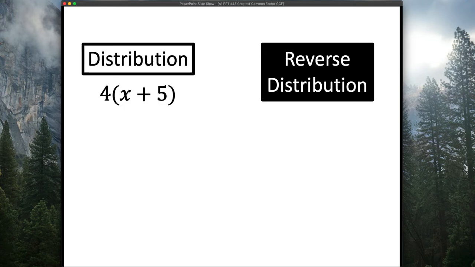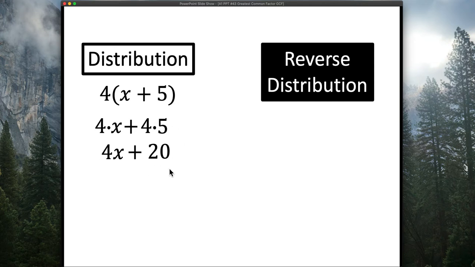Now, as far as polynomials go, you should have been practicing distribution a whole lot with all of those assignments I've been giving for the sub. So hopefully you've gotten pretty good at this. If you see a 4 on the outside times this group x plus 5, you just distribute the 4 to the x, so 4 times x, and distribute the 4 to the 5, 4 times 5. You get 4x plus 20, okay? So that's nothing new.